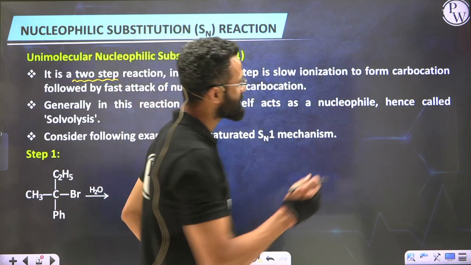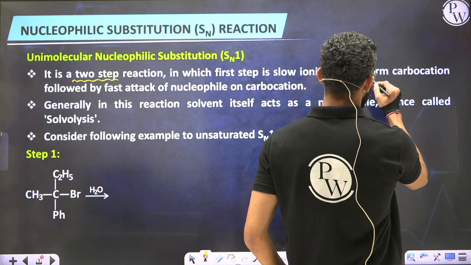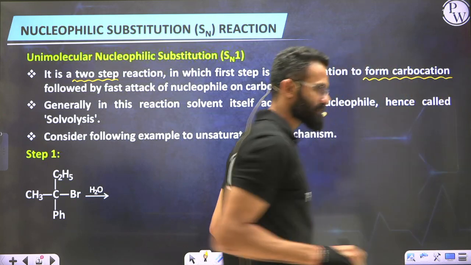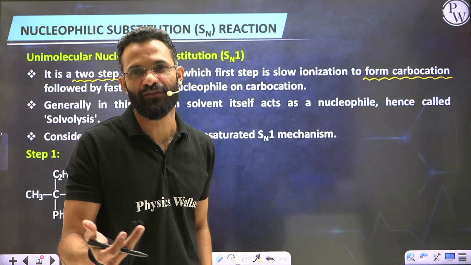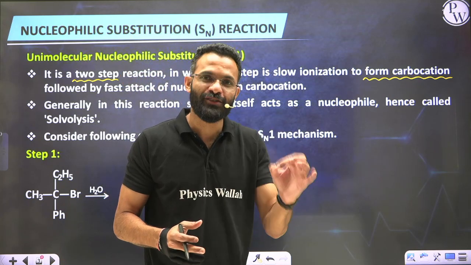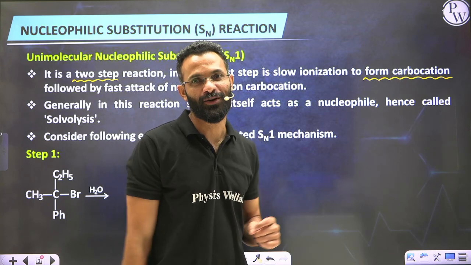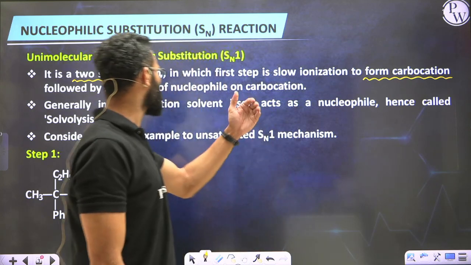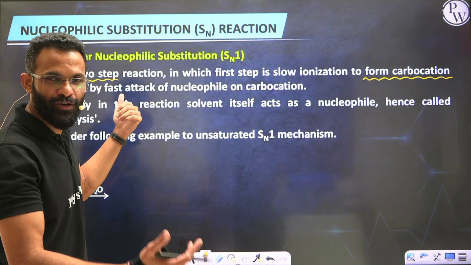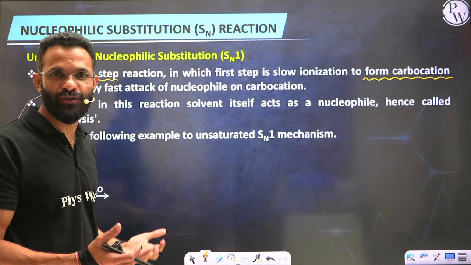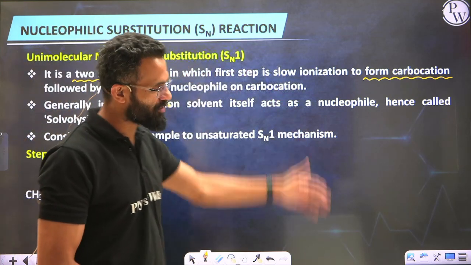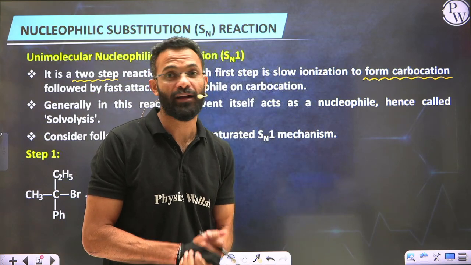So this is another important term which I want you all to remember. You can call it the key feature of the reaction. So SN1 is a two-step reaction, and the key feature of this reaction is the formation of a carbocation. Once the carbocation is formed, in the second step, whatever is the nucleophile, generally you will see the solvent acts like a nucleophile, will attack at the carbocation and will result in the formation of the corresponding product.